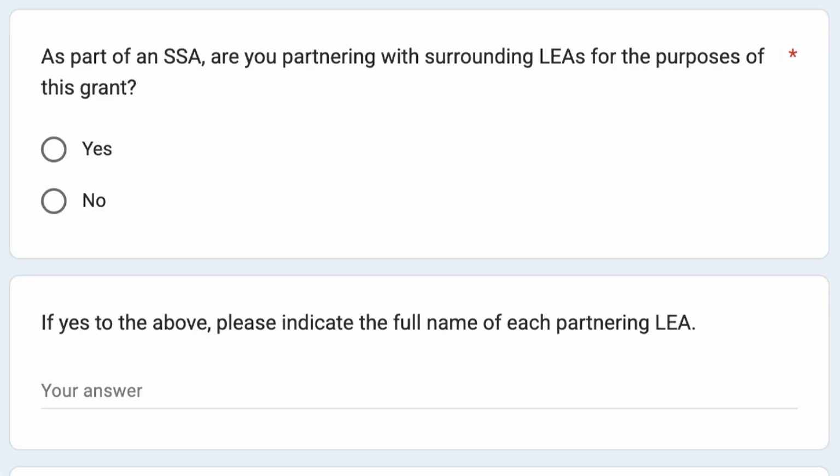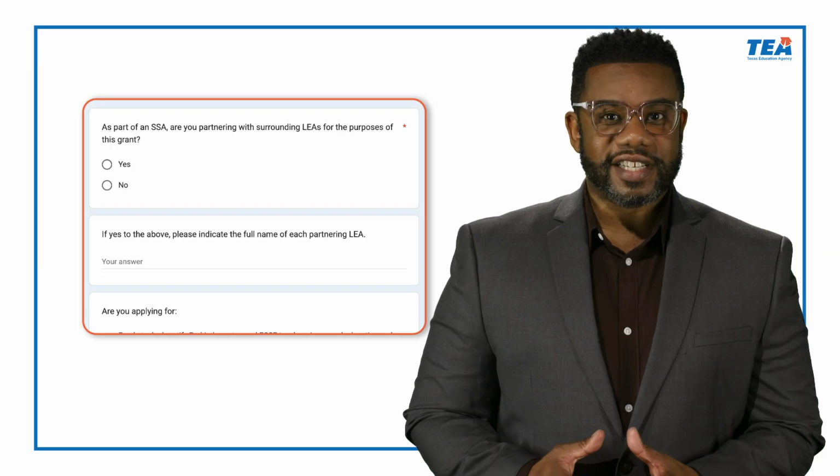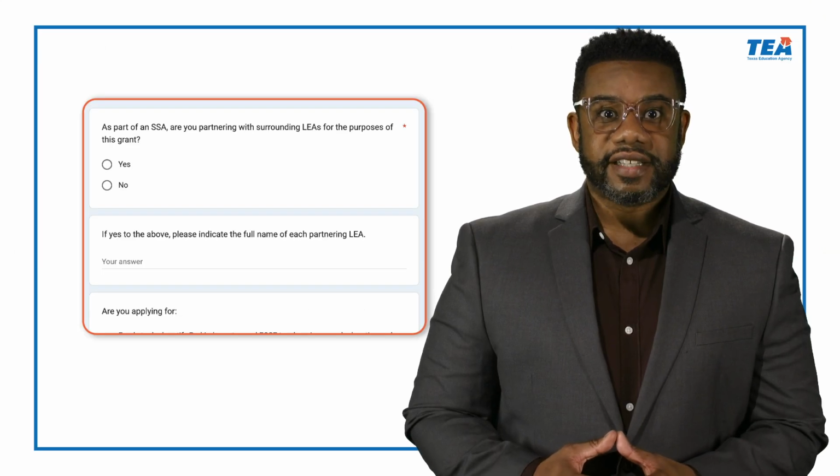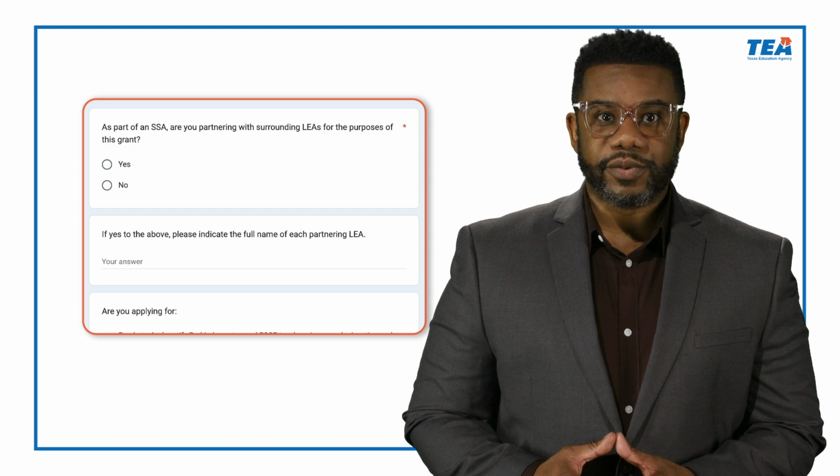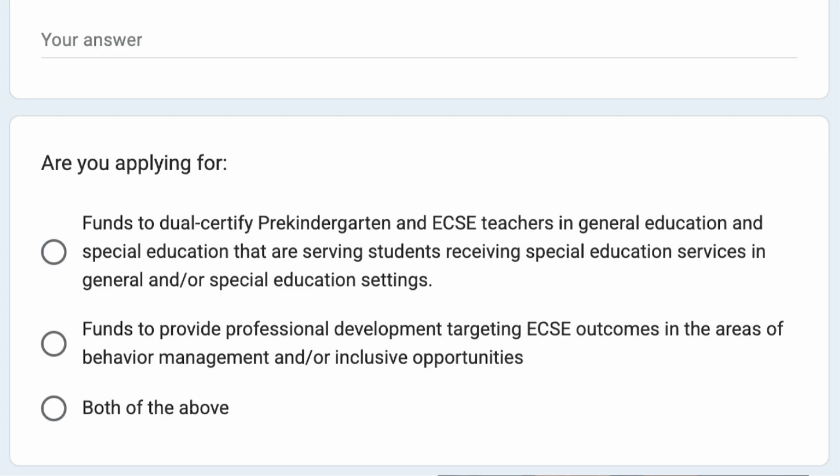If you're part of an SSA, you'll need to indicate whether you're partnering with surrounding LEAs for this grant. If you answer yes, you are required to list the LEAs you're partnering with. LEAs have the flexibility to apply for grant funds in one or both of the following areas: dual certifying pre-kindergarten and ECSE teachers in general and/or special education who are serving students receiving special education services in general and/or special education settings; and providing professional development to improve ECSE outcomes in behavior management and inclusive opportunities.